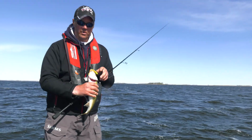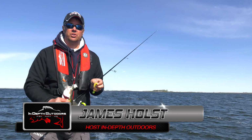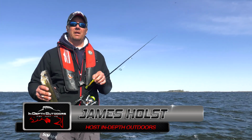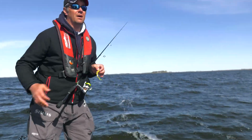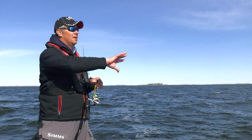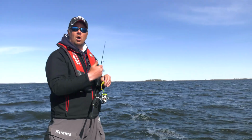We've relocated here. We were out maybe half a mile out in the bay, and that real shallow hump we were fishing just died. The sun came up a little bit and drove those fish off to deeper water. They're just not feeding anymore. So what we're doing is we're just kind of chasing the wind now. We've got a real nice wind pounding into the shoreline. We've got some pretty decent depth where it's not real shallow coming out from the shore a long ways.